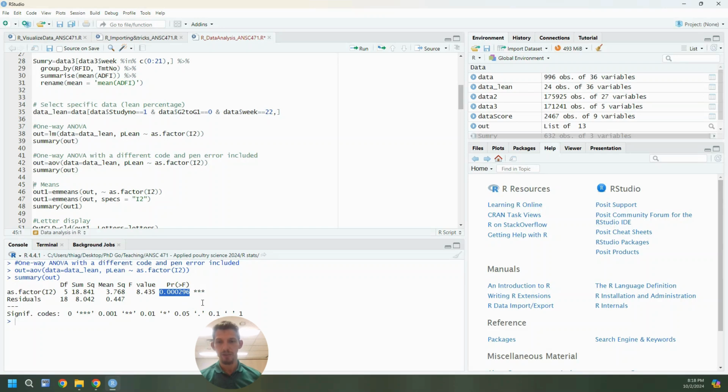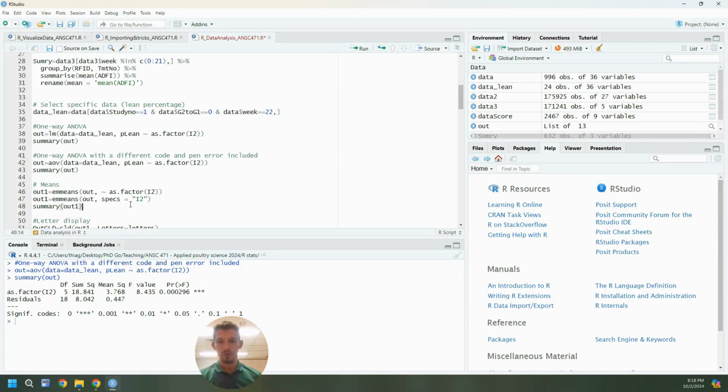So the p-value means the probability that your null hypothesis is true. In this case, the p-value is low, lower than 0.05, which is usually the number that we set. That means that we reject our null hypothesis, which would be the equality between the treatments, and so those treatments are different.